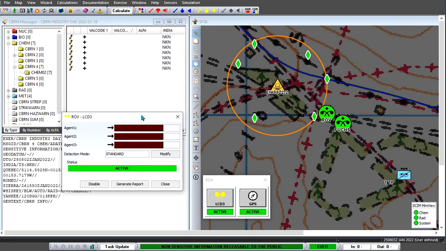The ROV or UGV has been released from the FUCHS, being controlled by a control console now to go forward into the suspected area towards the drums and see if that sensor can pick anything up.